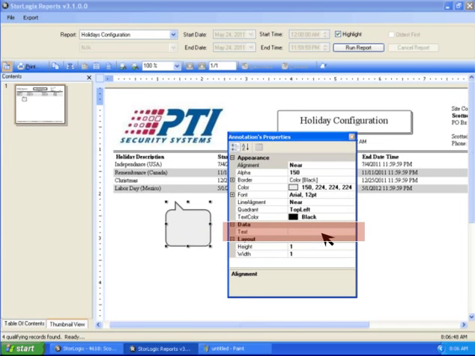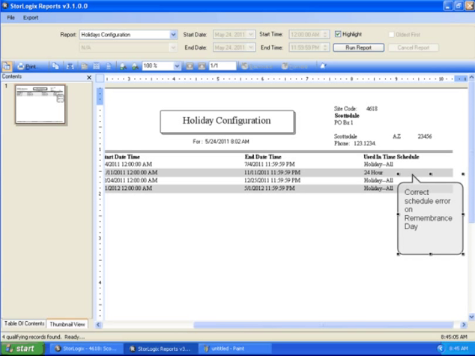After you select Properties, the Properties box will appear and you can change the color, the font of text, or add text. In this example, I'm going to add text to the box to highlight the time schedule error that I found in this report. This report shows an error. The schedule for Remembrance Day should be Holidays All. I've made a note to remind myself of the error while I do some other work. I also enlarged the text balloon and moved it to the location I wanted by clicking and dragging the object with my mouse.